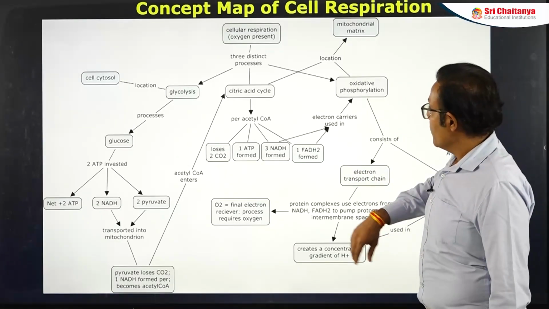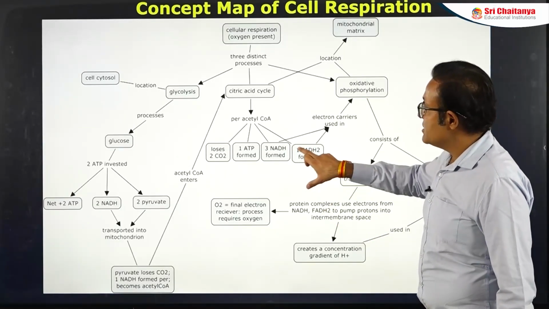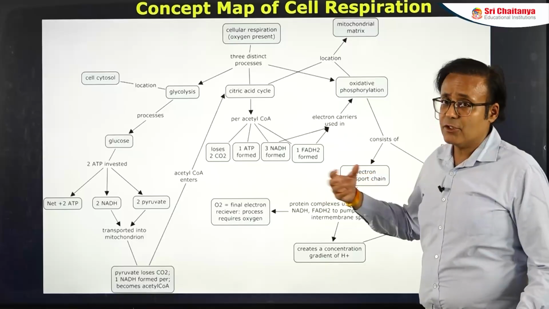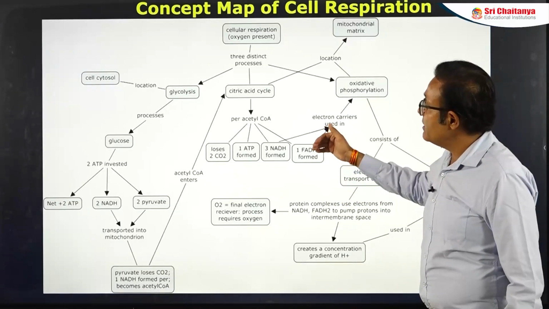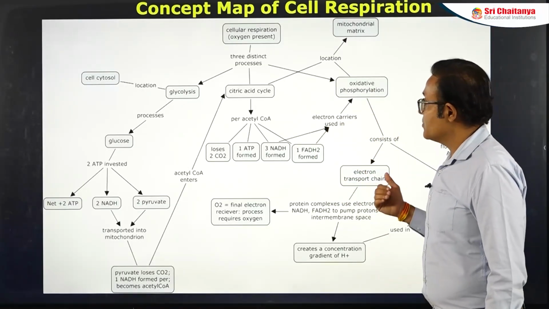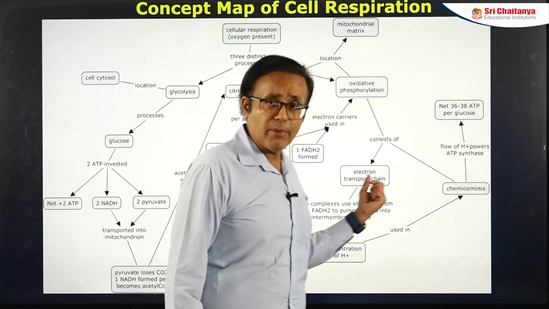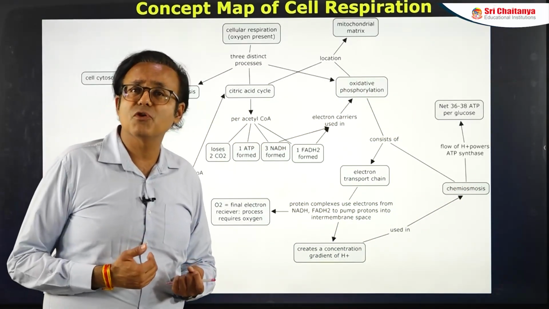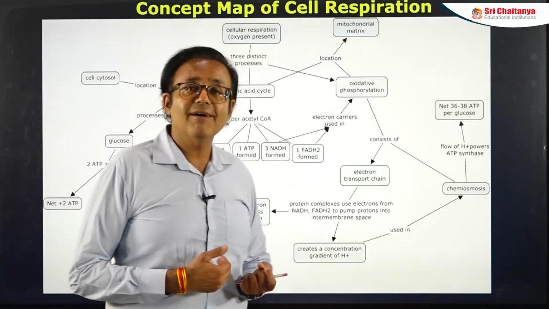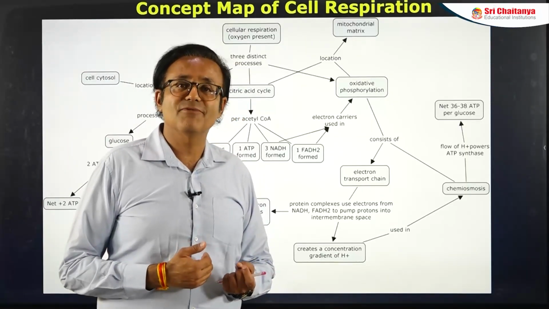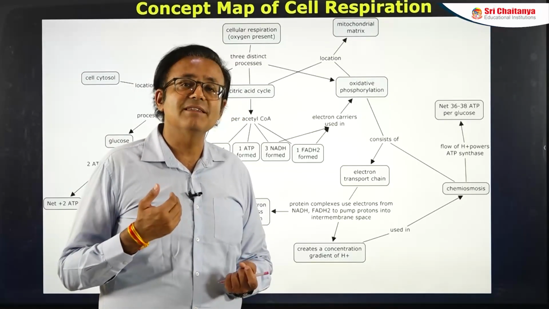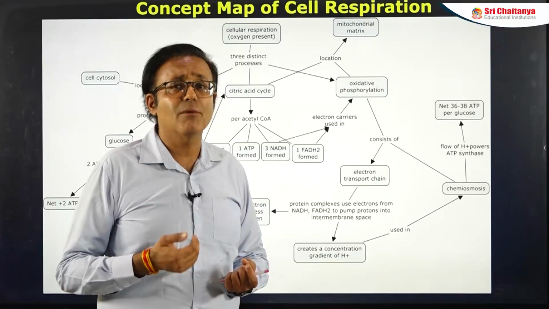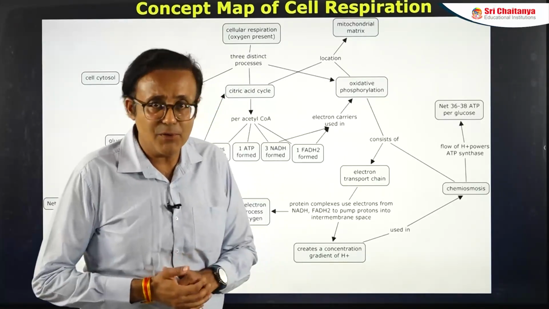Okay, so if you look at now, these NADH and FADH2 act as electron carriers, and they participate in the electron transport chain that occurs in the inner membrane of mitochondria, and this is how ATP is formed. That process of formation of ATP via ETS is what we call oxidative phosphorylation, and the mechanism of the synthesis of ATP using energy from electron transport is what we call chemiosmosis.